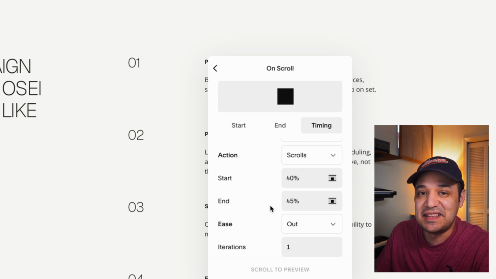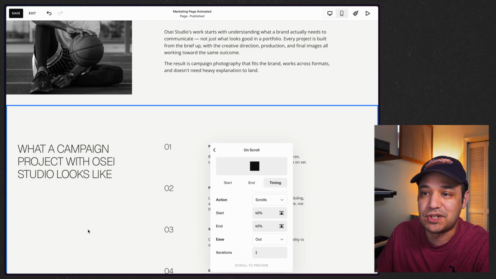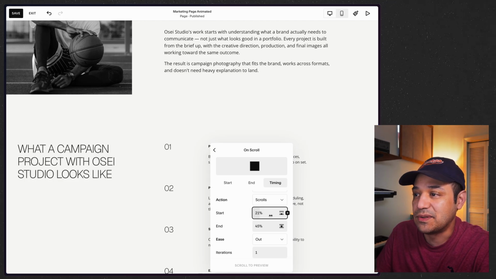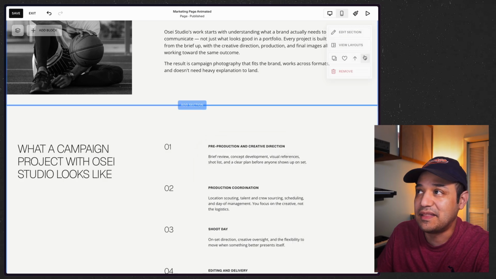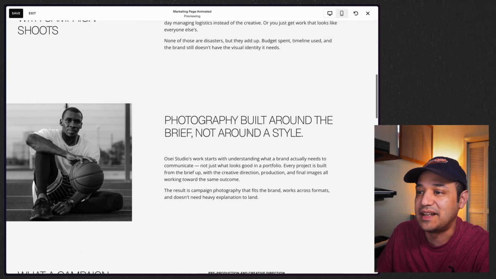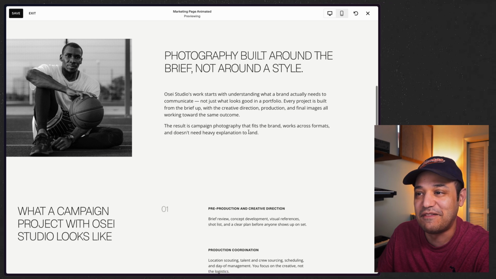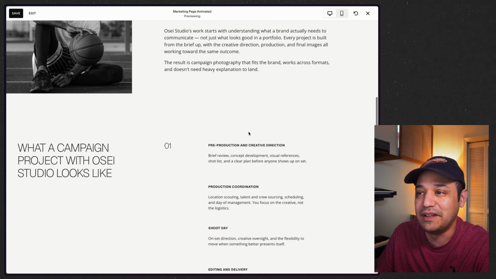So I'm animating these between 40 and 50% of the screen. So roughly when it gets to around the middle of the screen. So if I wanted to start these a lot sooner, say when that bottom element crosses like the 20% threshold of the screen, which would be roughly around here, I can move this down to 20 and you'll see this is actually going to make the animation appear to be a lot slower. So you'll see it comes in sooner, but it's not fully complete because we need to get to that 45% mark until it fully finishes.